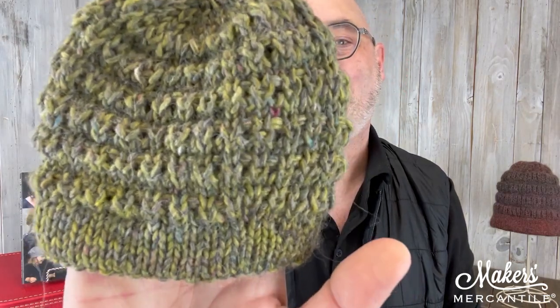And then you do this little fisherman's rib, and then between each of these little sections of ribbing you choose either garter stitch, which is what this one is, or stockinette between the two little patterns. This is the preemie hat. This hat pattern comes in nine different sizes so it will fit a wide range of all human heads, I would assume.